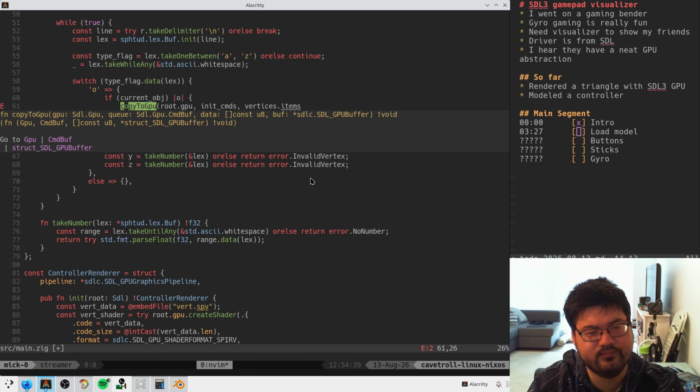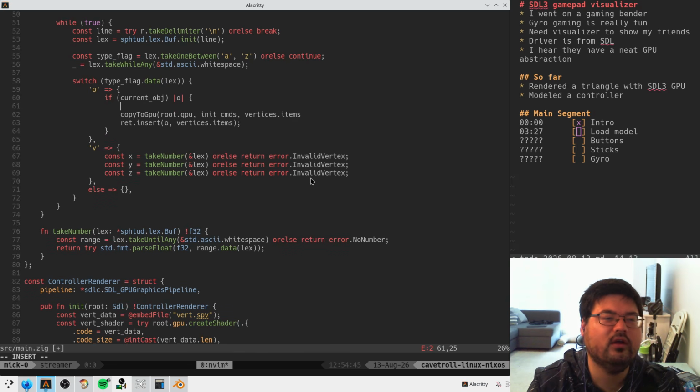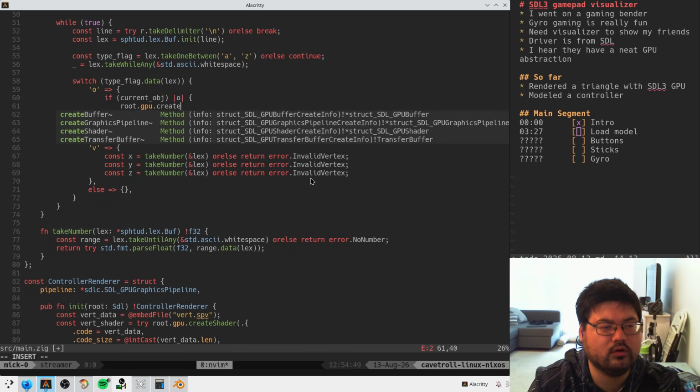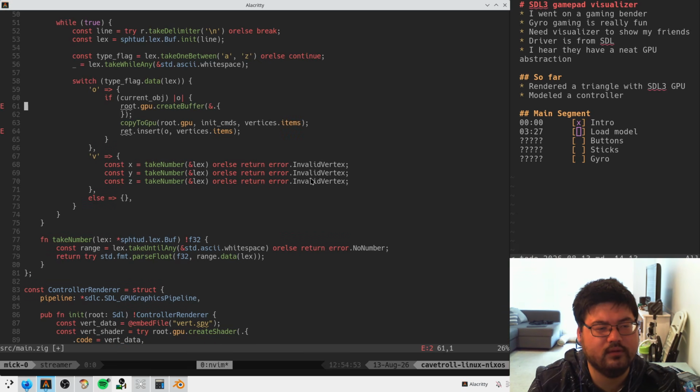And then his buffer is, my brain is falling over. We don't have a buffer yet, so we need to make one. Create buffer. Okay. GPU buff is this, and then that goes here.